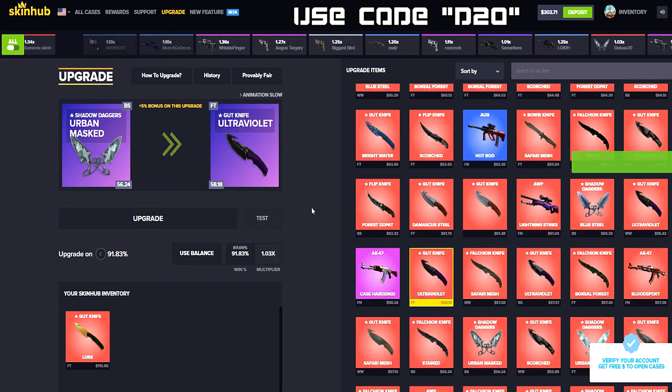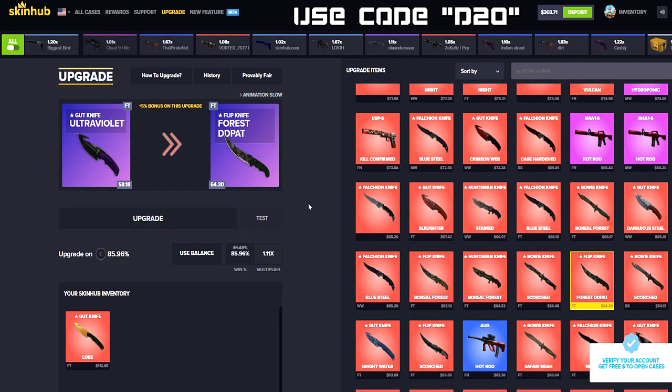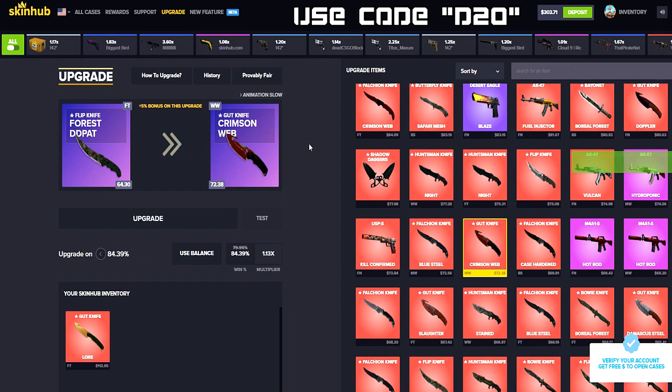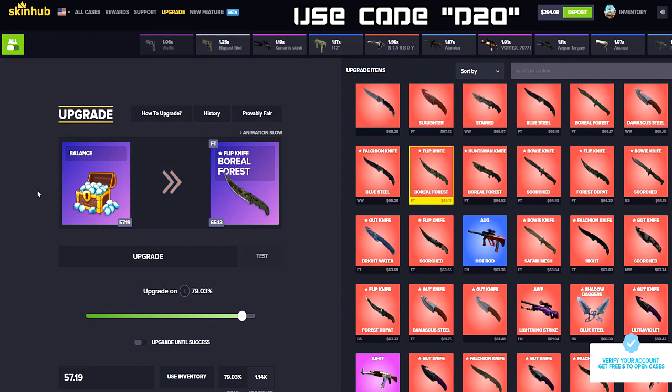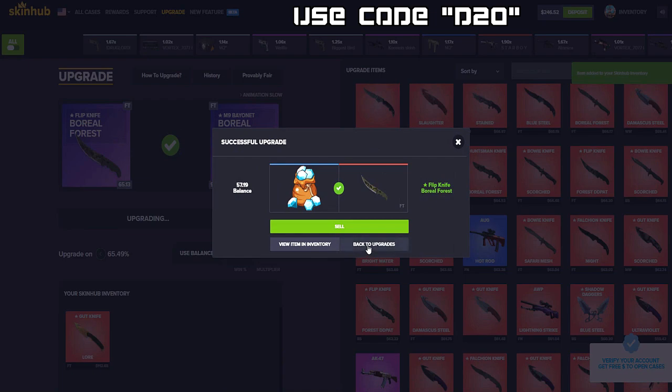All right, we're going right here. The UV. Come on. Yes. Okay, here we go. Yes. Okay, we got it. 72. All right, here we go. Oh, okay. 79%. Here we go. Okay, awesome. We got it right off the bat.